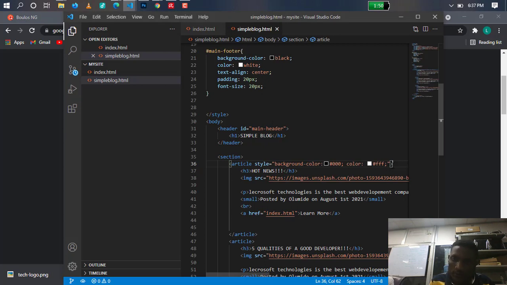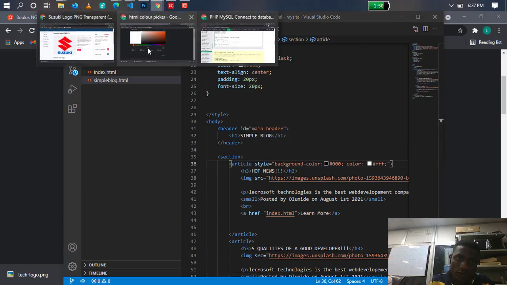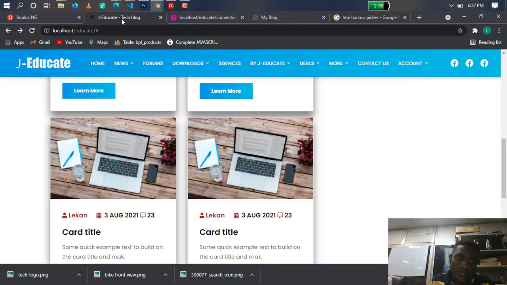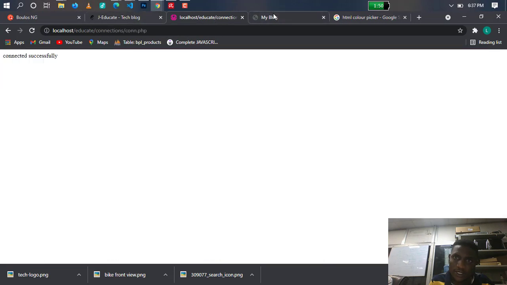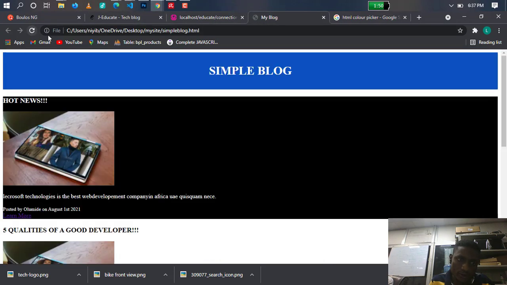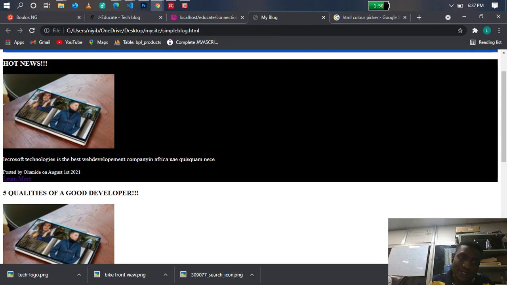Okay, all right, let's check what we have here now by pressing Ctrl S. Whenever you apply anything, just press Ctrl S to save, and go to your browser to preview what you have done. You understand? It's advisable as a beginner to always check whatever you have done so that you'll be able to know whether something works out or not. Okay, all right, can you now see that this is an inline form of styling?